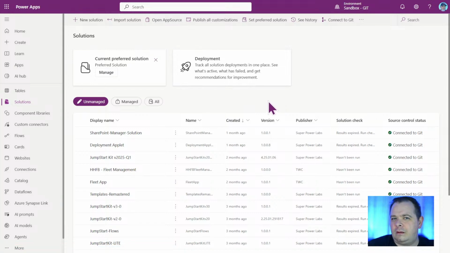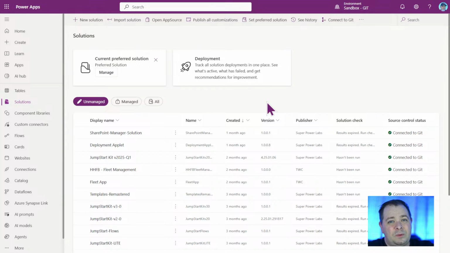Now, keep in mind that last time I checked, every single environment that I create, I set it up with Dataverse. If you're not running Dataverse, you may have noticed this with the default environment. Perhaps it's up to the individuals in IT that have set things up, and they may or may not have set up Dataverse.